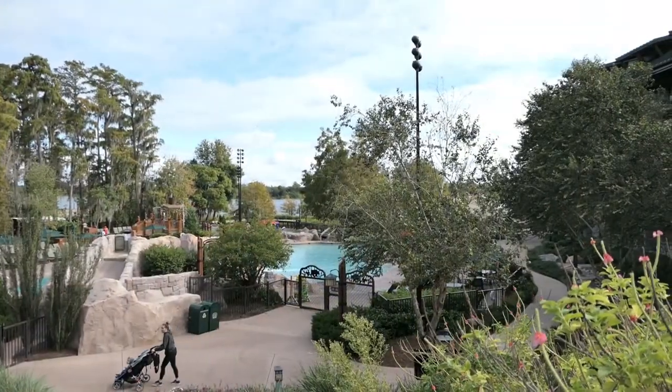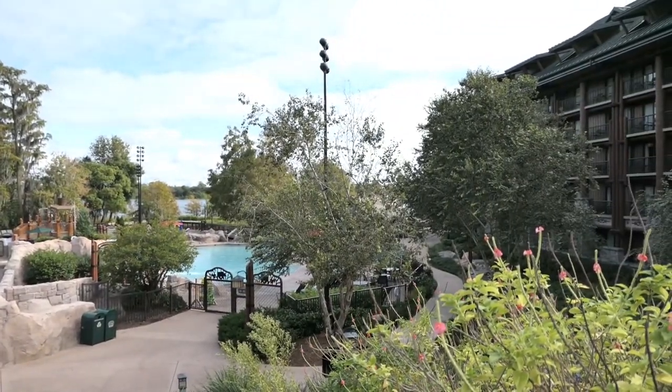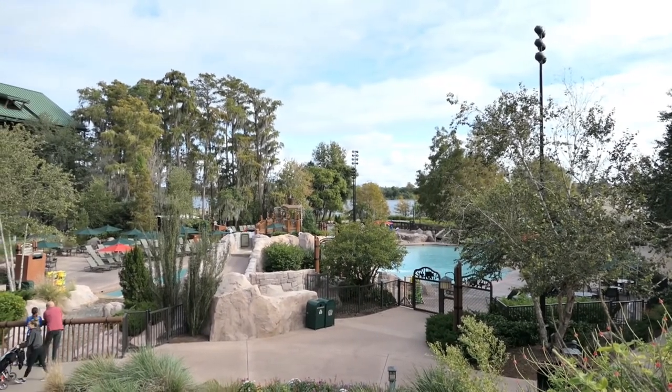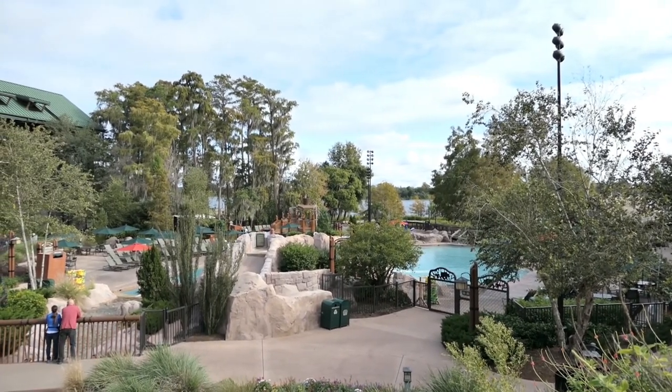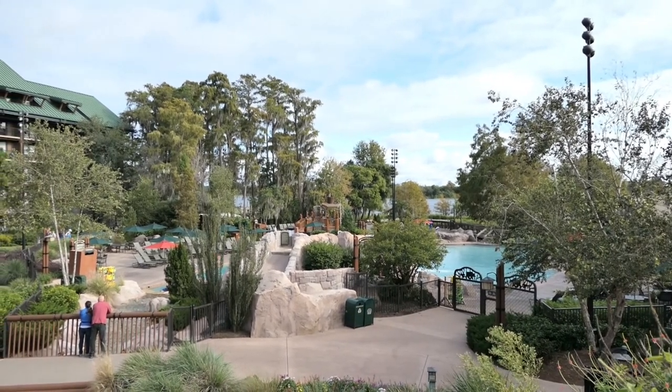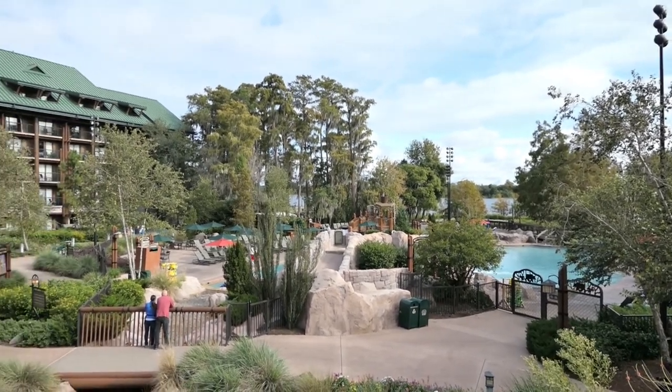You see, you got all the little areas around here, right? So over there, towards that way, you've got Geyser Point. And you've got the pool over here, and of course, lagoon back behind it. Sometimes there's a geyser that shoots up. I don't know if it's a timed thing where you can know where it's coming out, or if it's just kind of random, but it's the overlook, overlooking things. Ooh, there's a waterfall.